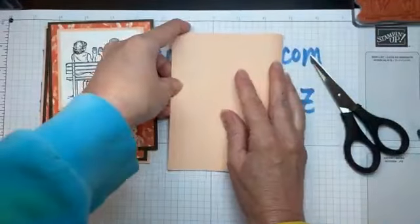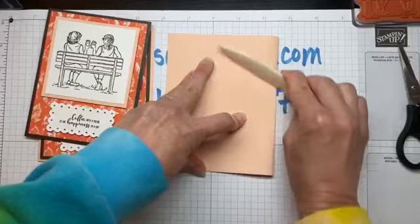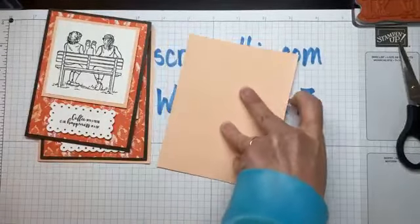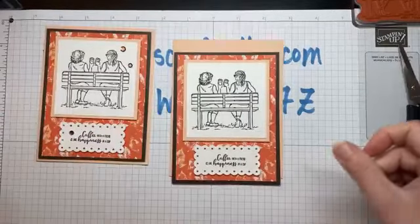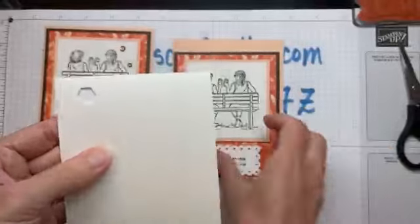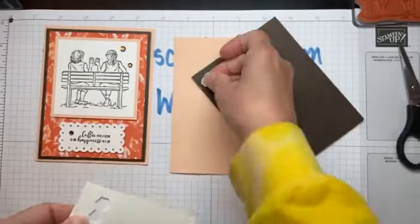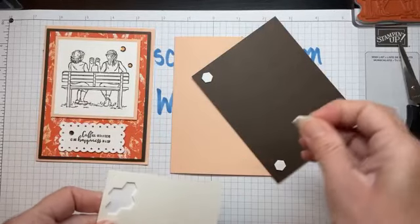So here's our petal pink card base. And I'm going to use my bone folder to just give it a nice crisp fold there. Sorry for shaking the table there, friends. And then we're going to use some dimensionals. So I've got a new sheet here, and we're going to put those on the back of our panel. So I'm going to use 4.